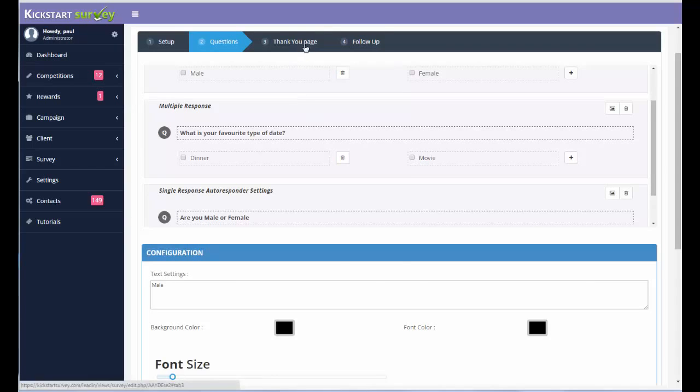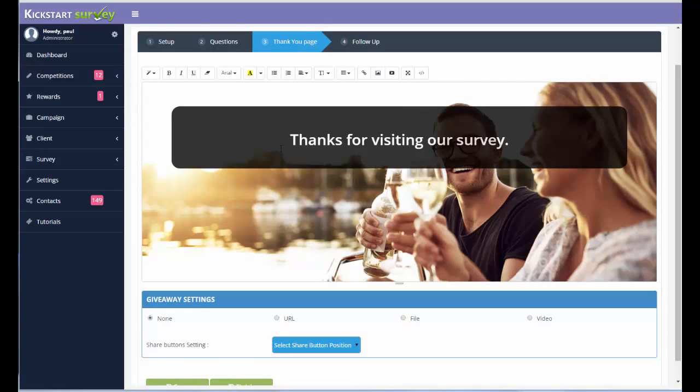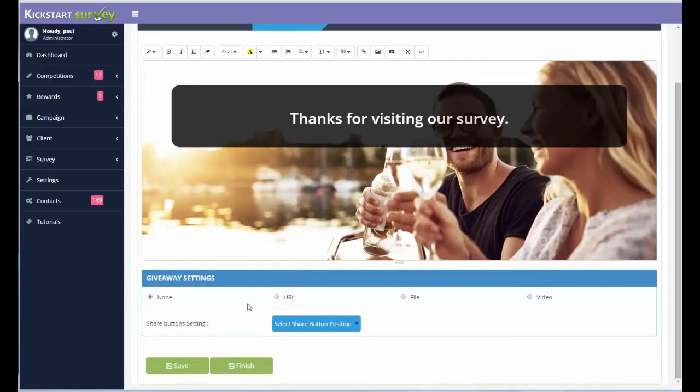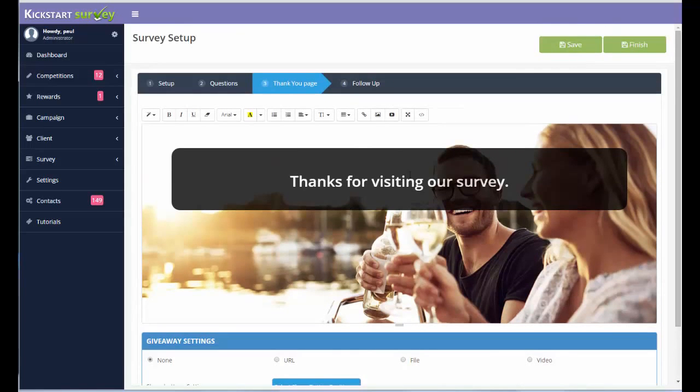Now we can do that with our thank you page. We can actually say whatever we like in here. Again, we can change it all. We've got the nice picture there, we can have all that sort of stuff, and we can decide what the giveaway is. Now this could be as simple as forwarding them onto a website. It could be a file like a PDF or a free giveaway or report, in which case obviously you mention that in the text, or it could be a video where they get sent to a video of you saying thank you, or just a video you found on YouTube. All you do is you ask them to share this survey and this special link in order to get it.